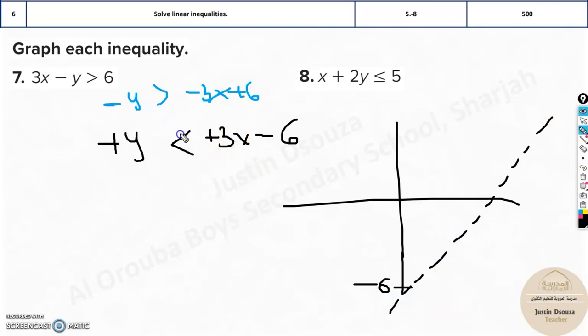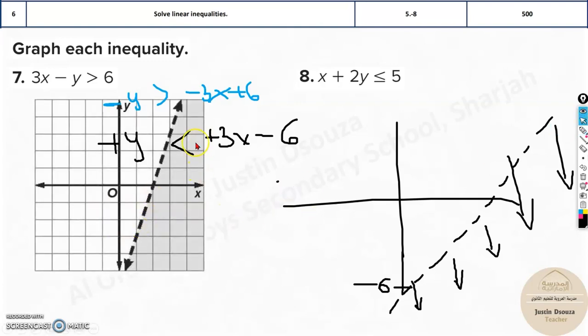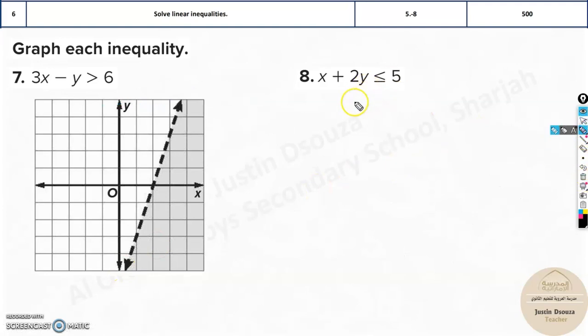And then the solution region is everything that is below this line. Why? Because y is less than, isn't it? It's changed. So this is the answer. Let's check it out over here. So that's the answer. My graph, this is not accurate, but you can get the gist of it and you can easily select the correct answer. So this is the correct one. And you can see over here it would touch minus 6. Same thing over here. Do pause the video, try it by yourself and then check for the answer.